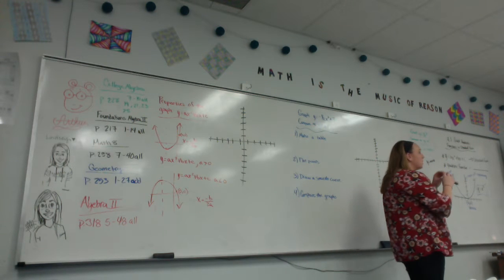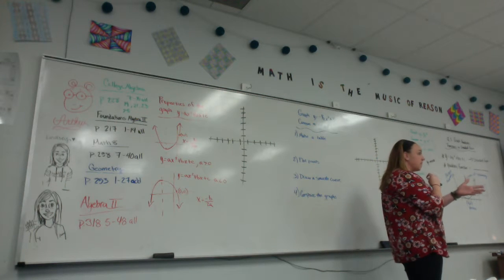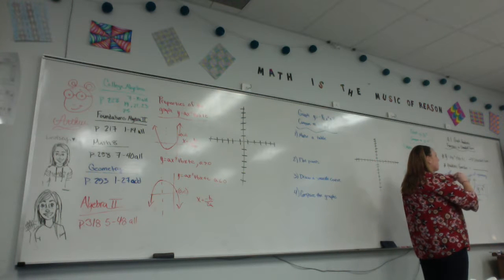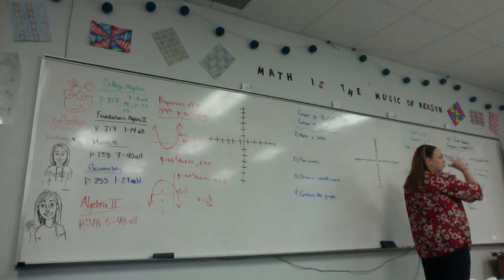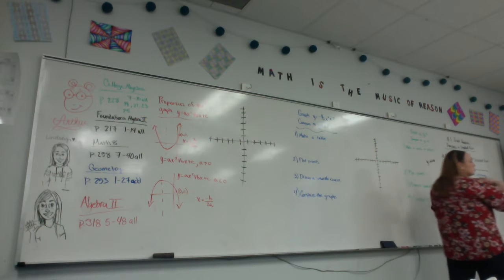And the slope does what to my graph on a line? What's the slope tell me? It does tell me if it's positive or negative, okay? It also tells me, like, what is slope when we find it? It's what over what? Rise over run. So it's telling me how far it's rising and how far it's running, right?